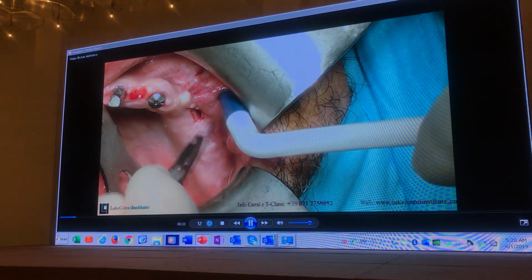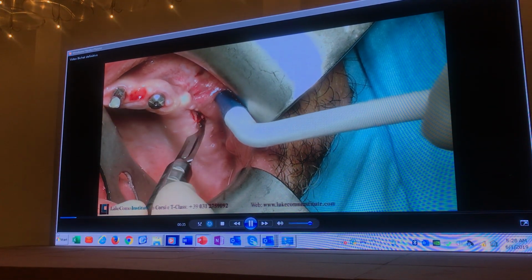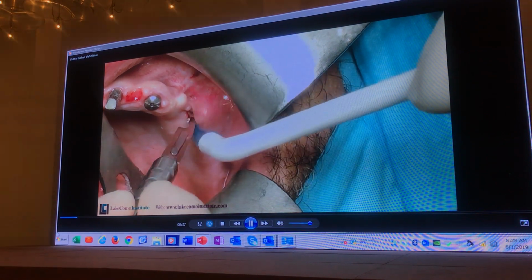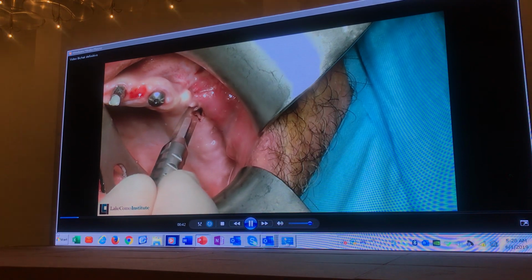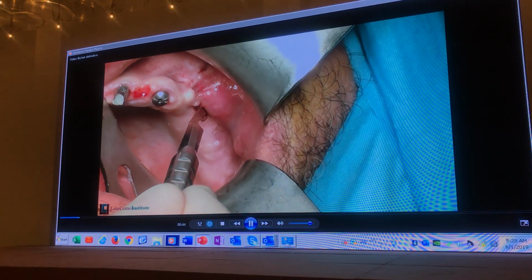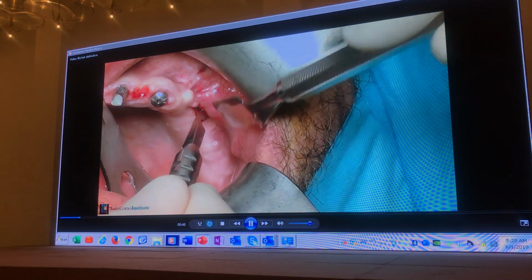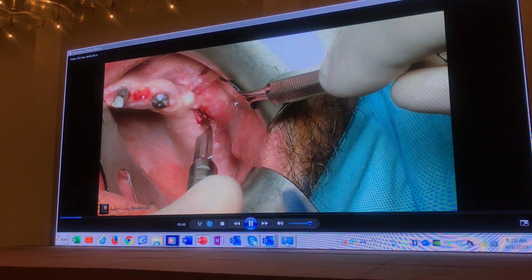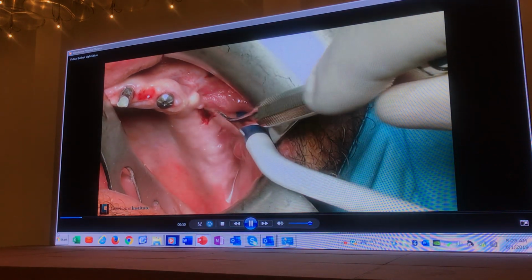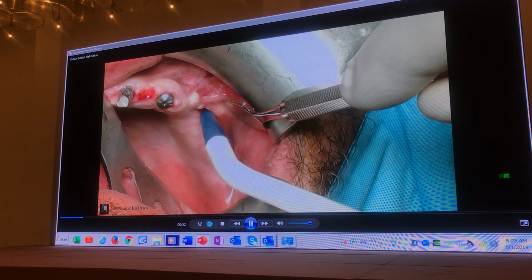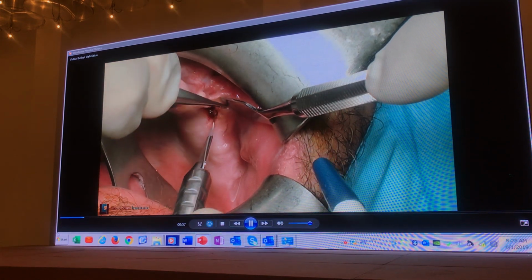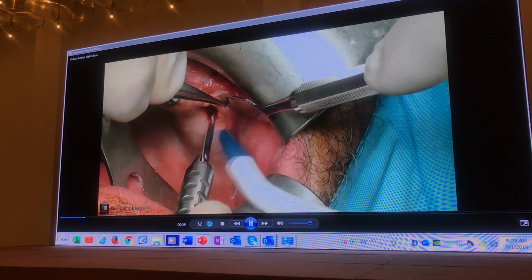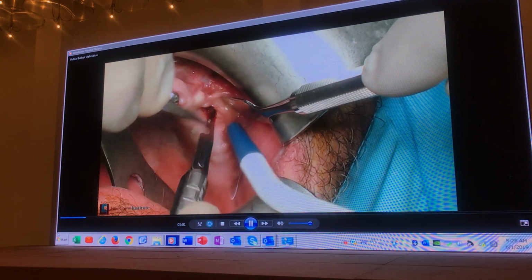So the first thing that you have to do with the oroantral communication is clear off the epithelial tract that is holding this open. You also have to do whatever you can to get rid of any infection inside the sinus, because if there's an infection, it's going to want to drain out through that area and it won't close. So you're on antibiotics, you're flushing the sinus out, and now you start the surgical procedure by removing the epithelial tract.